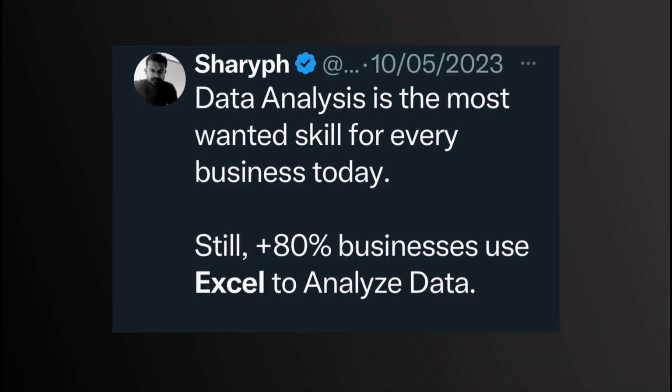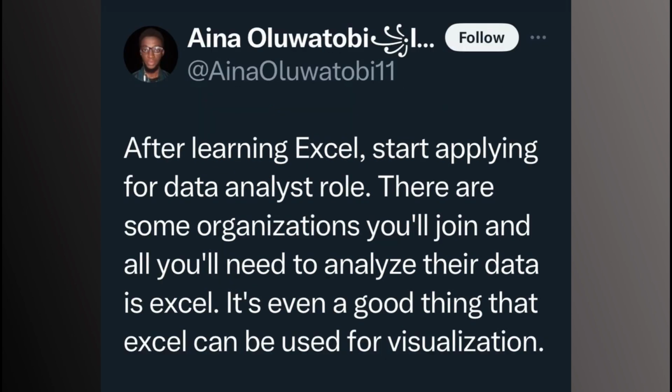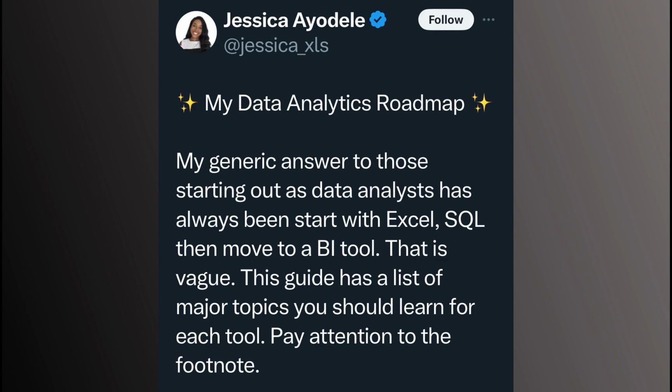First, we're going to talk about spreadsheets, particularly Excel and Google Sheets. Most people recommend starting with spreadsheets like Excel or Google Sheets, and I completely agree because they are the easiest to learn, and they are foundational for manipulating and analyzing data. Let's break down what your learning process should look like as an Excel newbie.